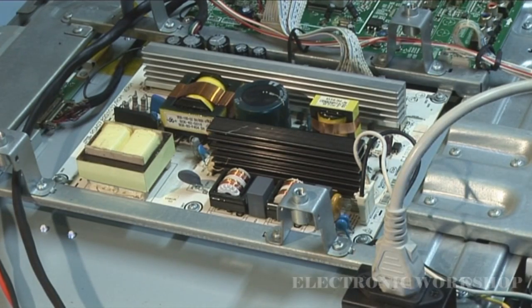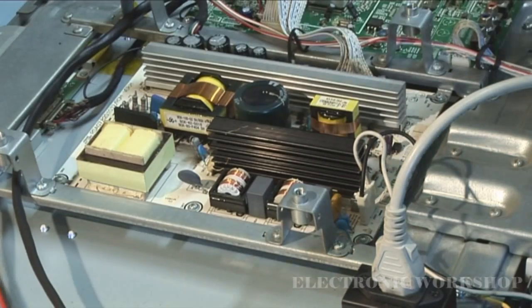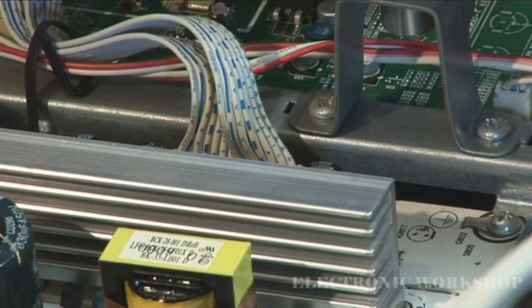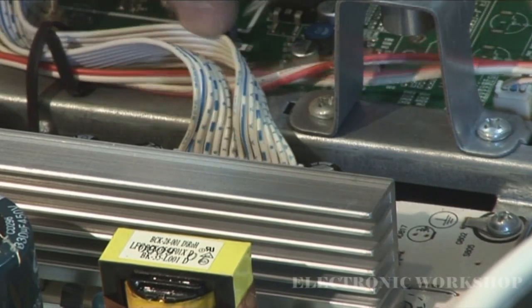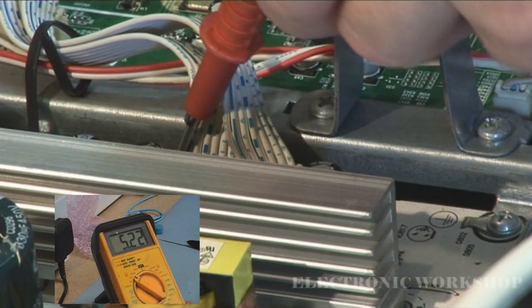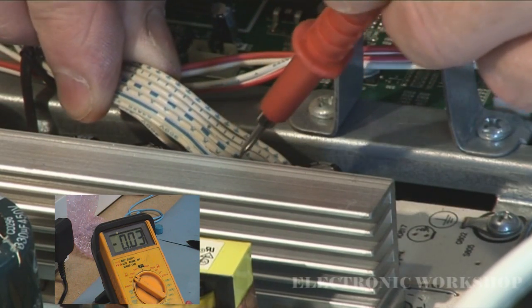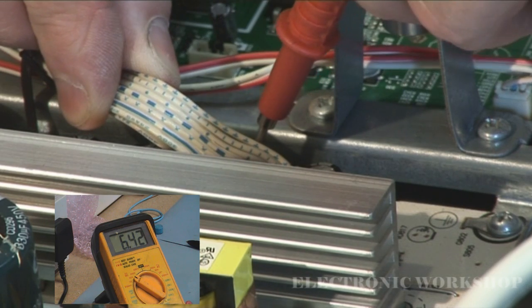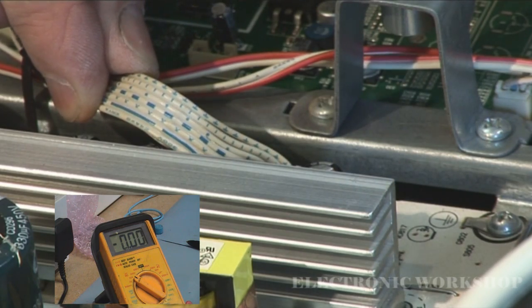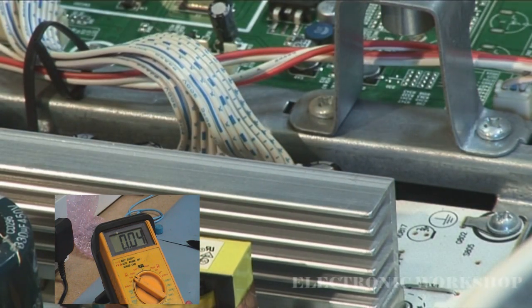Right, what we'll do now is check some secondary voltages, see if we've got any. Now I'm sure we have, because I can see a standby light over here, but let's just check. I'm going to check this connector over here. Let's get a close up of the connector. Okay, we should have 5 volts. There's 5 volts. And there's 12 volts. And I'm sure we'll have 24 volts then if we take it out of standby.